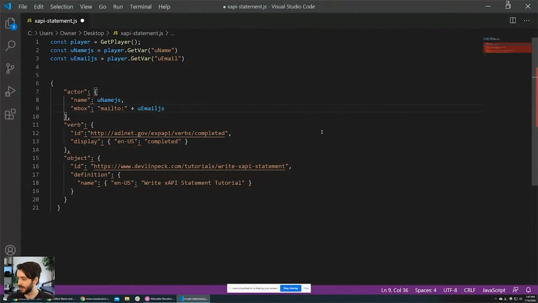Yeah, I was going to get into that. So say you're working on a project and maybe privacy is a concern. Maybe the project doesn't warrant knowing exactly who accessed your course and what their email address is. You can put in some anonymous options here. So for example, the name could just be like user. Okay, so I do that for my xAPI challenges app because I don't collect the name for when I do the quizzes. So that name can be whatever you want. This is obviously an anonymous name.